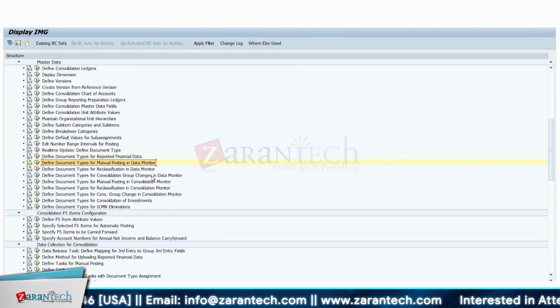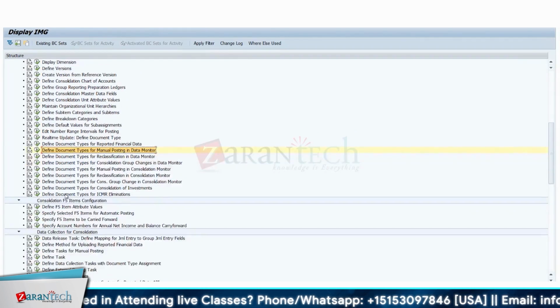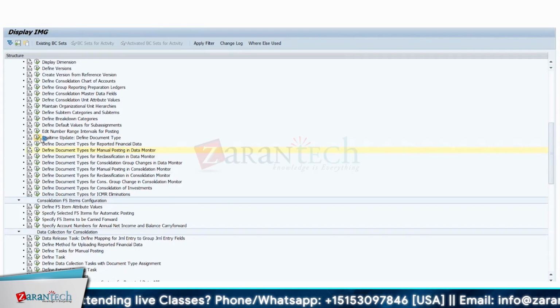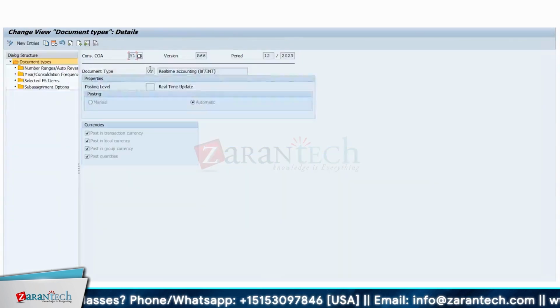See here, one more thing: in the document type, we understood document type, posting level, and the number range. If you want to set auto reversal, we said that part is one. Till now, we have not come to a situation where we have an auto reversal scenario, so we don't have a scenario where we do auto reversal. That is the reason we didn't do that in detail. We will discuss that other part. And these are the places I have shown when I did my data monitor release itself. I showed this where it updated 0F, how it got updated, where posting level is blank.